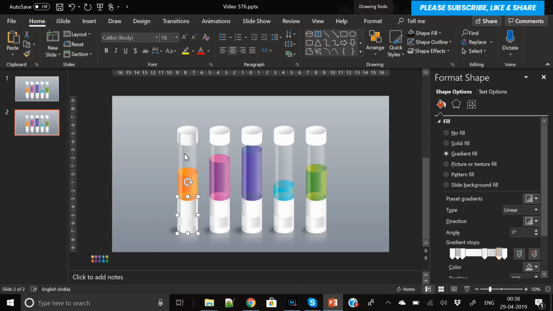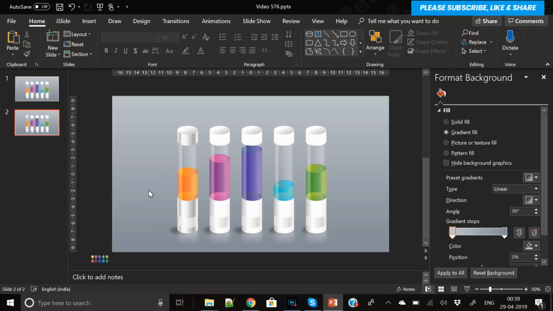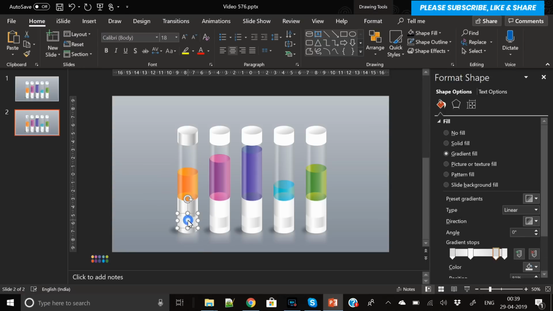For that we have created this metallic gradient, which we have applied to the top part here. Now what we will do is we will apply this metallic effect on the top and the bottom part of all these cylindrical tubes, and we can do it with just 1 click, and we will use the format painter option for that.